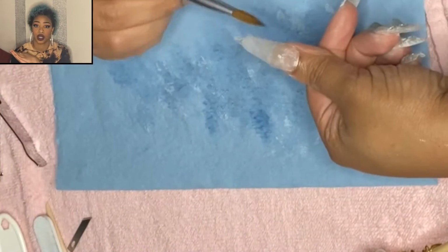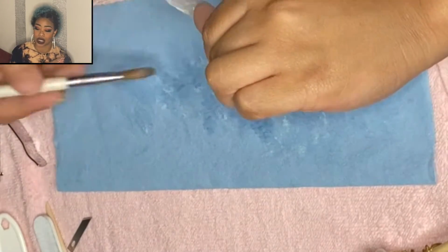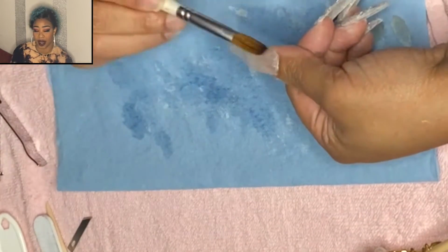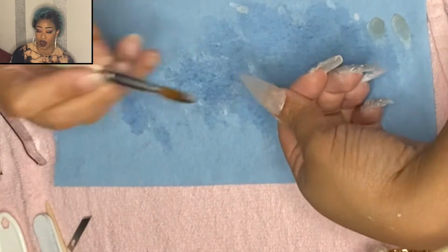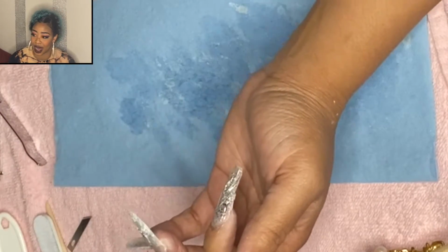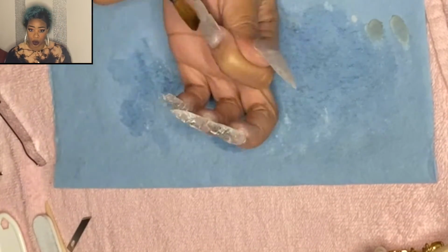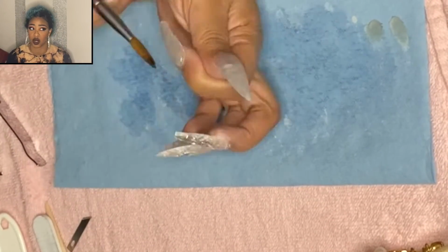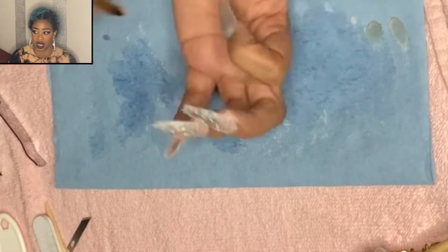I am also known for never doing the same shape on all 10 fingers. I will just start to build a nail and change the shape as I go. I'll have in mind, oh, I'm gonna do a full stiletto set, and then before I know it, I have a lipstick nail, a stiletto nail, a square nail, a coffin nail. I don't know. I'm not one for the norm. Especially on my own nails, I feel like I need to show people what I can do. So I'm consistently doing different things on myself that the average person, of course, wouldn't get. But because I'm a nail tech, I can run away with it. It's not gonna matter for me.